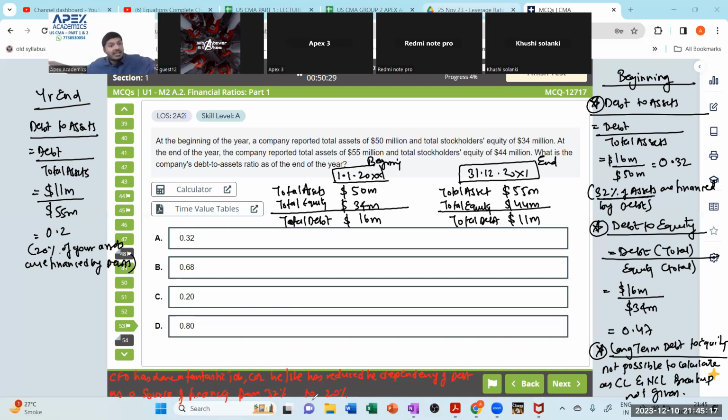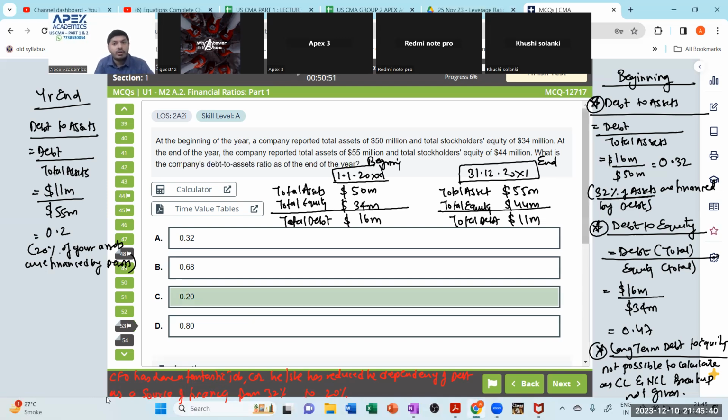आपने कर्जा कम कर दिया है, आपने खुद का पैसा ज्यादा लगाया है, आप बिजनेस के ऊपर खुद का कंट्रोल ले रहे हो. Are you understanding? Yes or no? That's the concept of this question. Any Tom, Dick and Harry will tell you they are asking debt to assets, and your answer is 0.20. You have not come here to Apex to do all this. You have come here to understand the meaning of 0.32 having fallen to 0.2. What is the meaning of that?